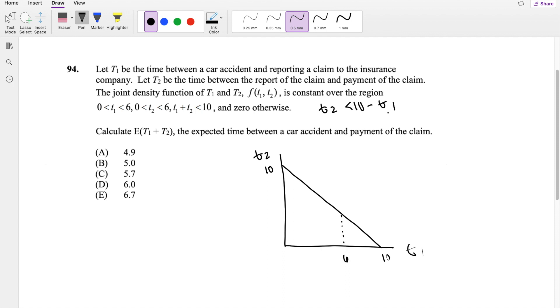Then if t1 is 6, then t2 must be 10 minus 6, which is equal to 4. So then this point right here must be 4. And likewise, it's also capped at the top at 6. So then this point right here must be 4, and it's enclosed within that 6 to 6 and this line.